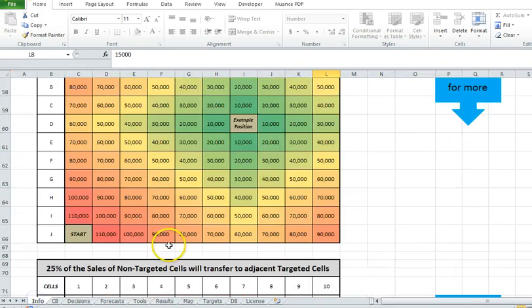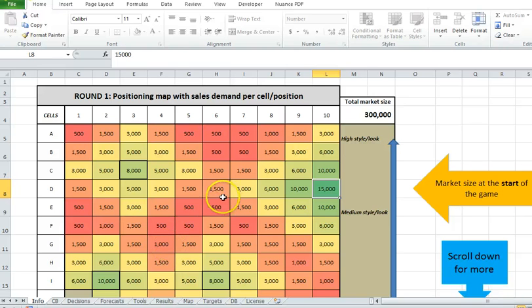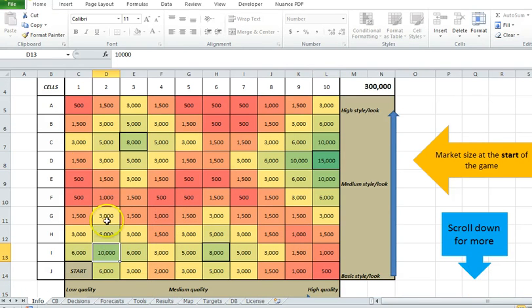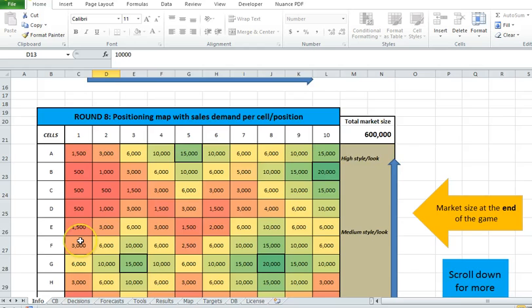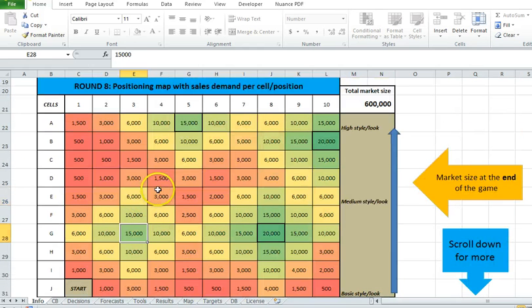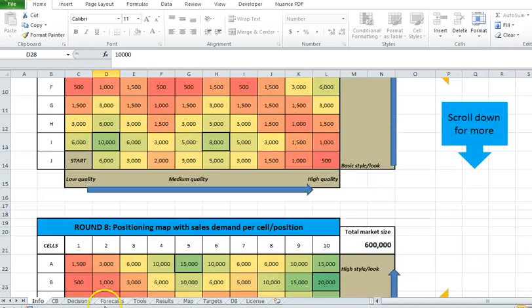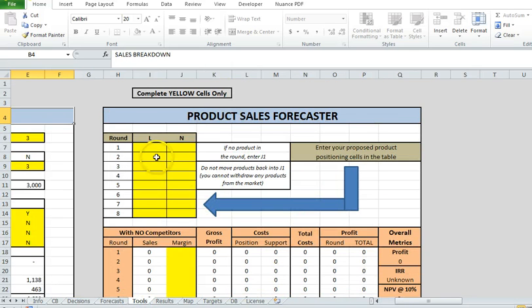So for example, we go back to our information, and obviously we want to start here in I2 if we're targeting the budget people, and we want to end up in G3. We might be looking at other products where we want to progress through various cells over time. So this helps us plan this. We actually map out the whole year, the whole 8 rounds.